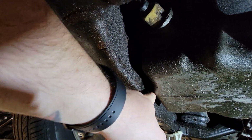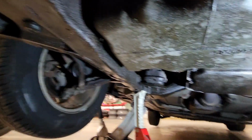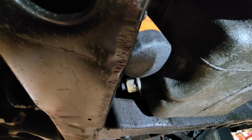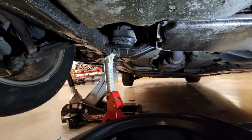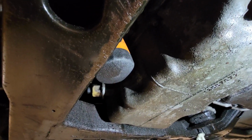I would love to do it, but it's shoehorned in. I mean, you can see it from the bottom. You see it from the top. There's no room nowhere. So I'm gonna wrestle this guy, because see, there's nothing but room to get in there too, right? So hopefully I got a wrench that'll fit in there of the oil filter type. Guess I'll throw this drain plug back in and get to work.